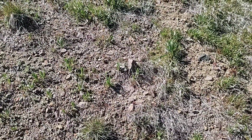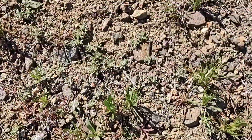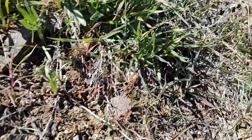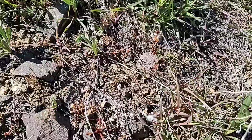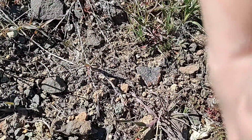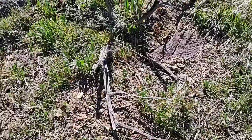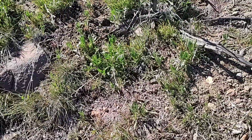I think I kind of see something, but I'm not positive. So let's, oh, well, I see that right there. So we'll stop for this one. Right there. Pick this little baby up. And then that was what I just saw. It looks like there's actually an ant or something in there, so I'll just kind of shush it out. Kind of see there's some stuff in that. I'll take it. Yes.